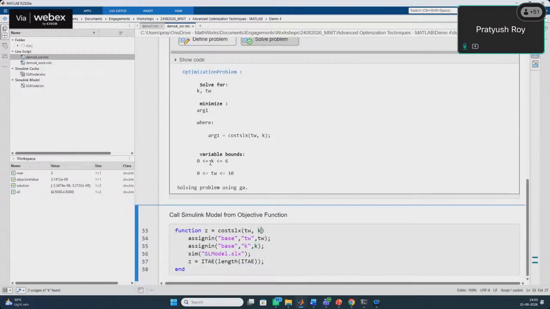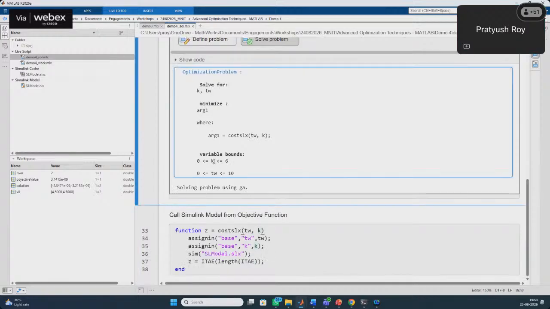So this is how, if you notice, the value of K was around 5.79 something, which is well within bounds, and the value of T was 1.4 something, which is again within bounds. So this is how you apply optimization for solving science or engineering problems, in case you have a Simulink model or a dynamic model designed in Simulink for the same. Okay. Any questions from this part of the presentation?